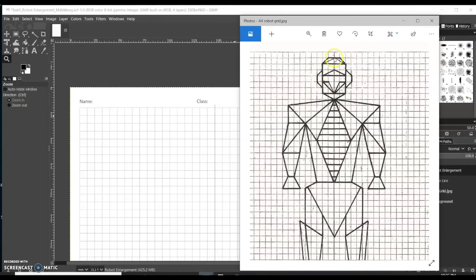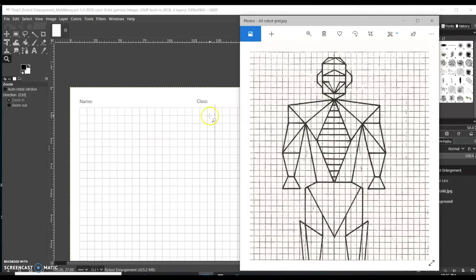So now we're going to start plotting one of the sides. You can start with the left or the right. It's up to you. That's fine. But usually I prefer the left, so I'll just start with the left here. So looking at this line here, my first line, which is the head of the robot, it starts at the bottom edge of this first square here. So that is this line over here.